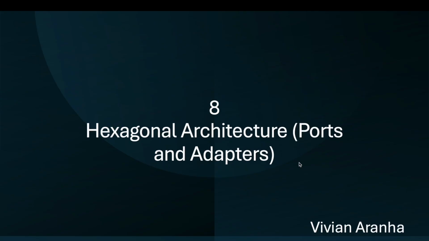Hexagonal architecture, also known as ports and adapters architecture, was designed by Alistair Cockburn. It focuses on the decoupling of the application's core logic from external factors such as databases, user interfaces, and other services. This architecture emphasizes the separation of concerns by isolating the application's domain logic, the part that encodes business rules, from its interactions with the surrounding environment.